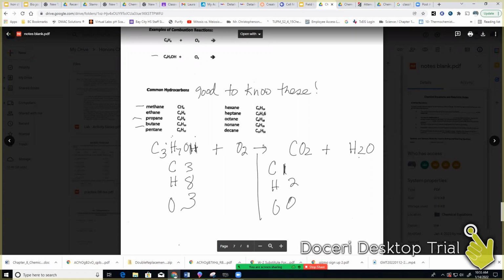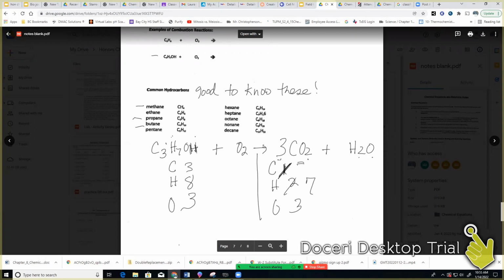So I'm going to start with my carbon and put a 3 in front of my CO2. So that changed my carbon, but it also affects my oxygen. All right, so now 3 times 2 is 6, and another one is 7. Well, darn it. Let's try that again. How about 7 right there? 3 times 2 is 6, 7. Where am I at? That's not right. I got myself all confused here. Sorry. It is 8 somewhere.